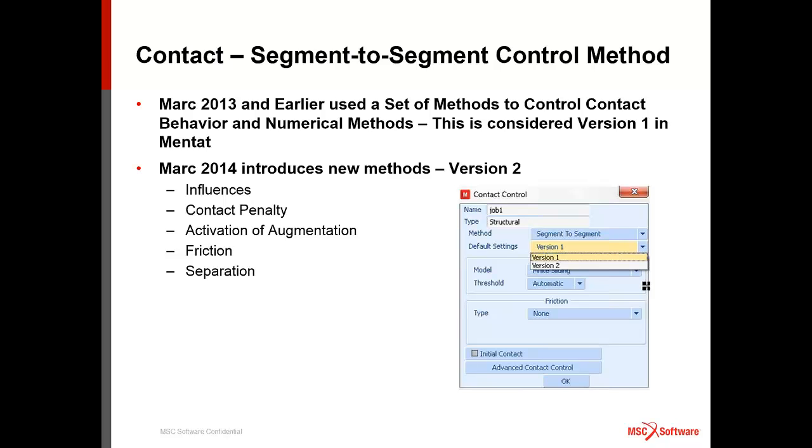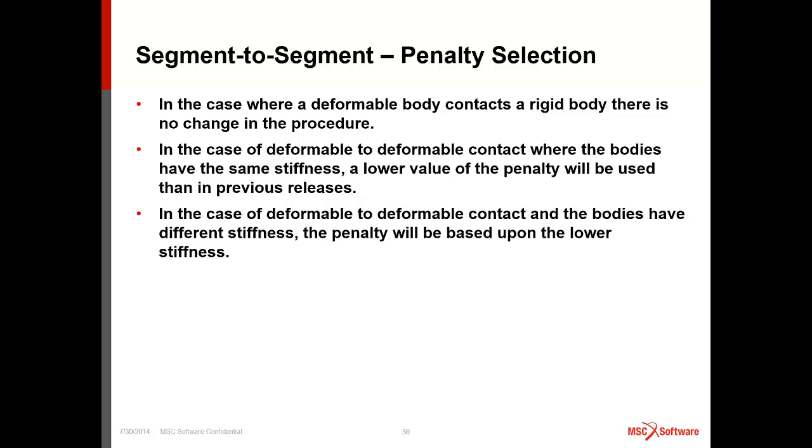So we always do some enhancements with contact. As we said in the last few releases, the approach using segment to segment we think is the better approach for simulation. We're slowly but surely moving and doing more options with segment to segment. But we also recognize that there were some numerical issues with the previous version. So we've modified or potentially modified the defaults that are used to determine penalty factors and augmentation and things like that. But of course, we have to maintain backwards compatibility. So we have a new switch for version number 2 when you're in the job menus, and then you go to segment, and then you'll see this version. So version 2 is the newer version, and it really controls 4 things.